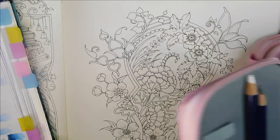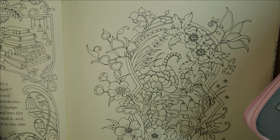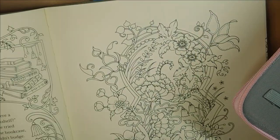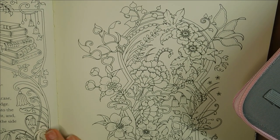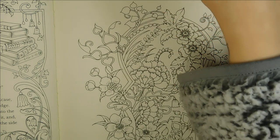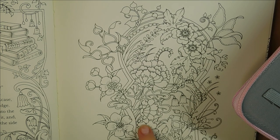So today I wanted to work in, which I've not worked in a long time, definitely not on the channel, the Joanna Bassford's Ivy and the Inky Butterfly. I just fancied doing this page, and I think I'm going to use Distress Ink on the outside as well, because I've been asked a couple of times to show how I do it.